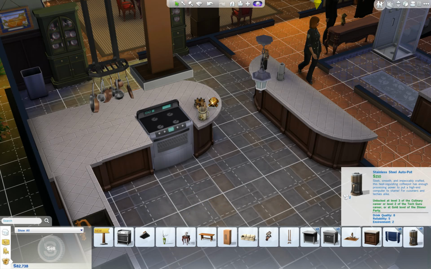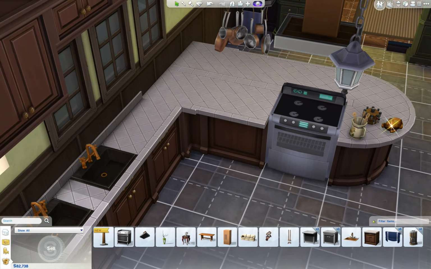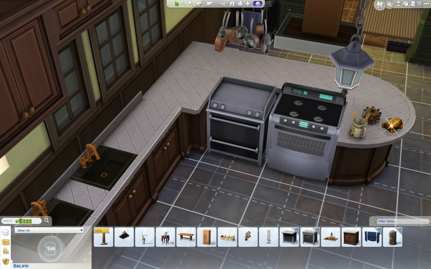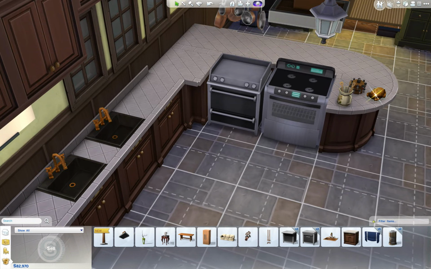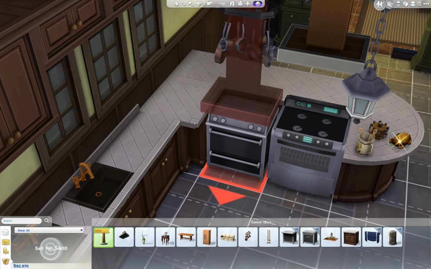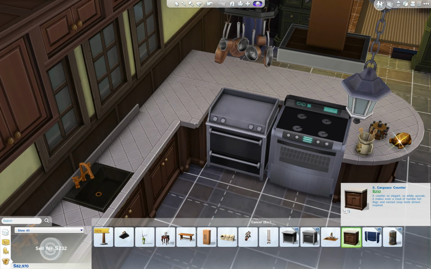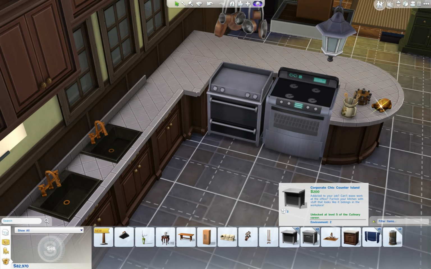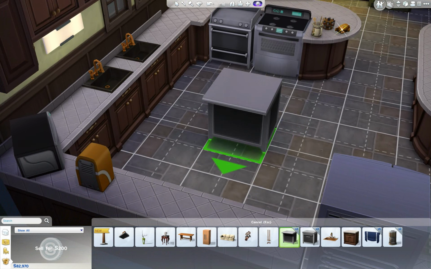Where's my griddle? You promised me a griddle. There it is, the Pancake Pro freestanding grill. That's gonna go right here. Sick. Look at that. Got ourselves a griddle. Now, we already got one range hood in here. We don't need two. We do need an island in here, truth be told.